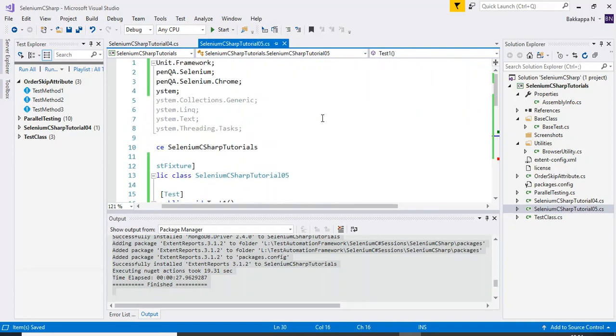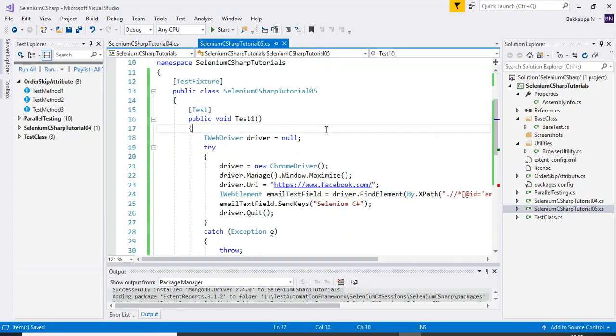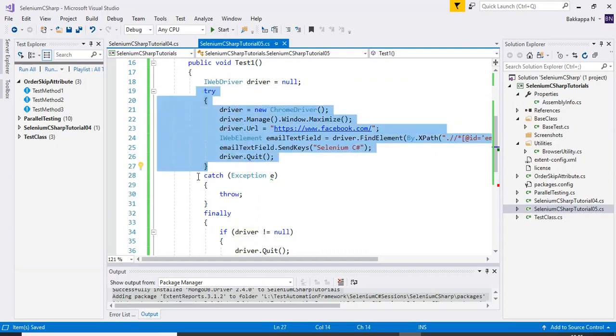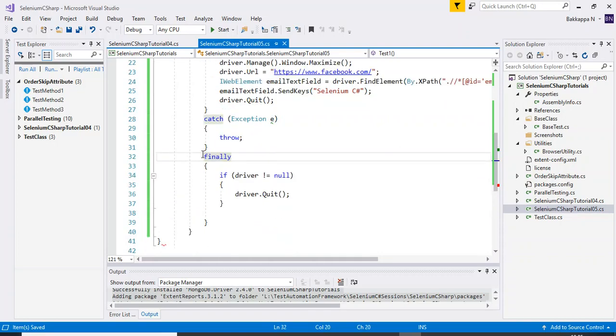That's it. Let me explain what exactly this particular script contains. So first we have surrounded this particular script with the try and catch block. So any exception occurring in the try block will be caught by the catch block, and after that the finally block will be executed.